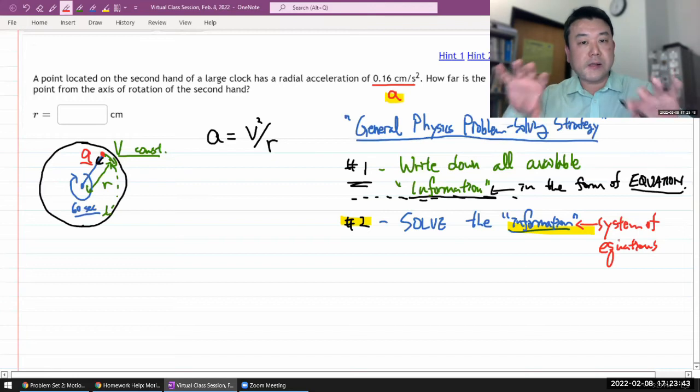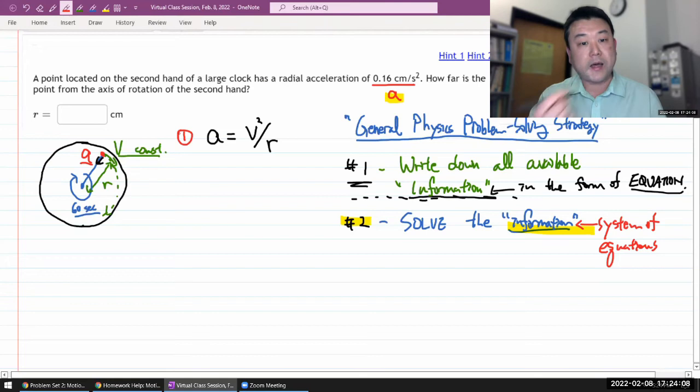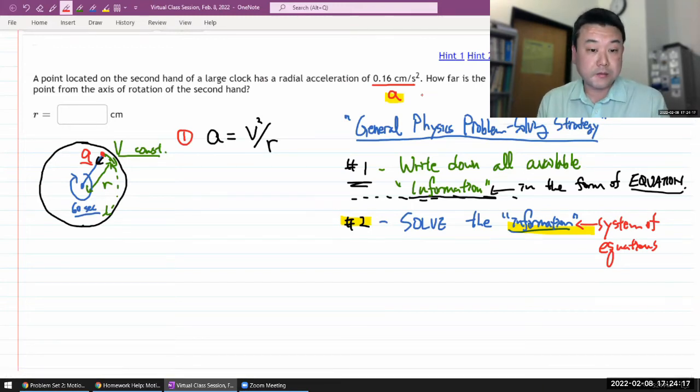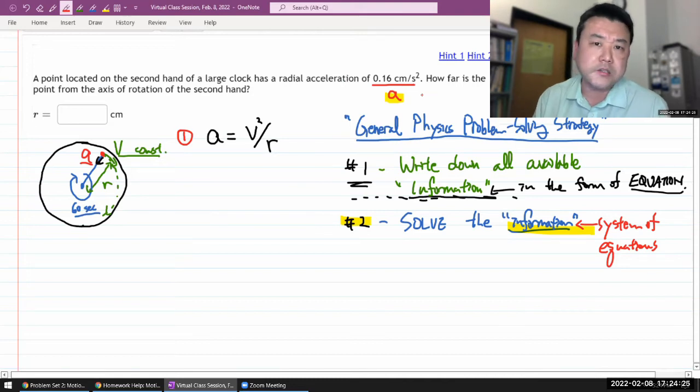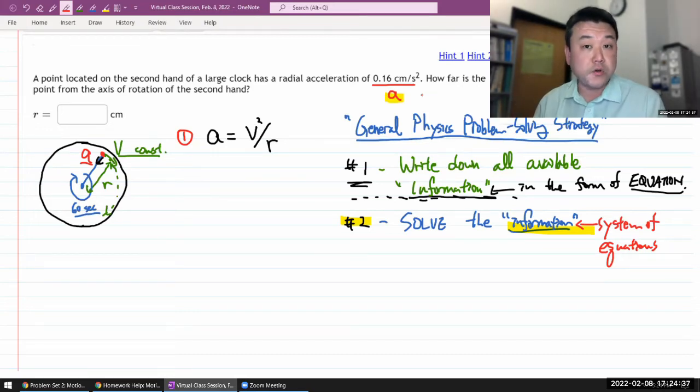So in step number one, what you are trying to do is, you are trying to come up with enough number of equations that you can solve the question. And once you have it, then step number two is solving that. So by information, what I really mean is system of equation. And I would like to separate these two steps out because sometimes people get kind of bogged down by algebra or bogged down by more mathematical things. And I think separating these two steps out helps you, first, to focus on reading the question, making sure you are deciphering the information that's there, write down all the necessary equations. And once you can verify that you have enough equations, then you can just focus on the math.